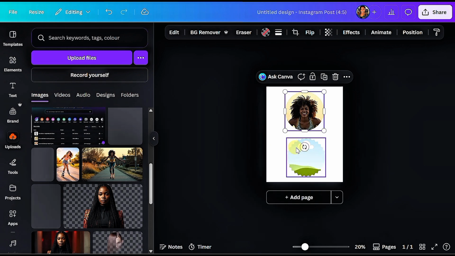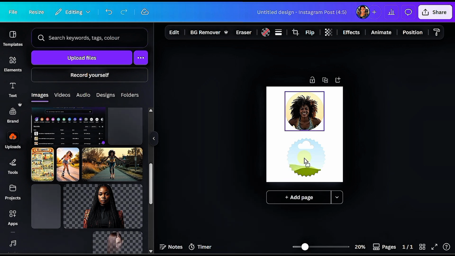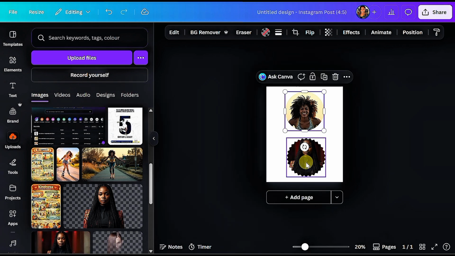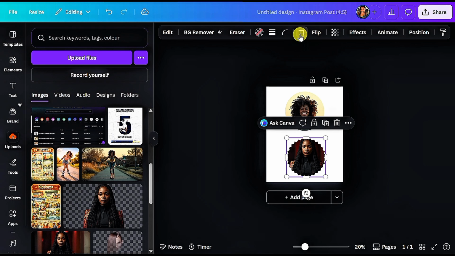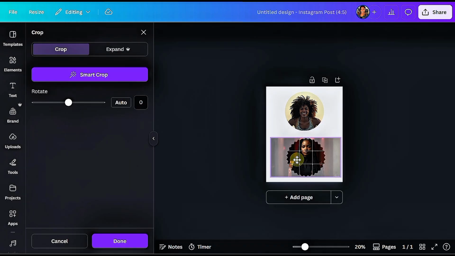You see we have the first image inside the circle, and to add the second one, I'm going to pull this image and drop it into this. We'll do the same thing, go over to crop, and you see our image is inside this crop circle, and we can decide to pull or leave it as is. You can use this to position the image how you want it to appear in the circle.